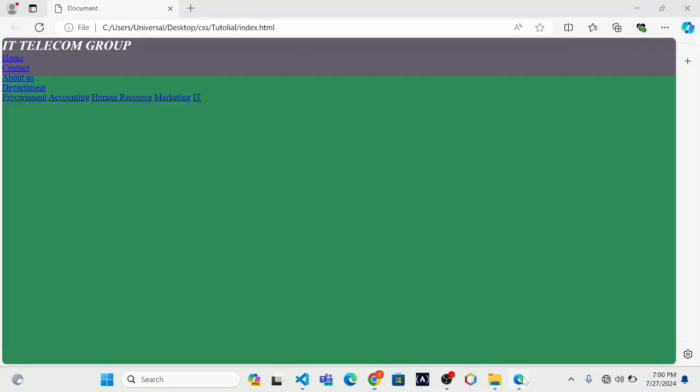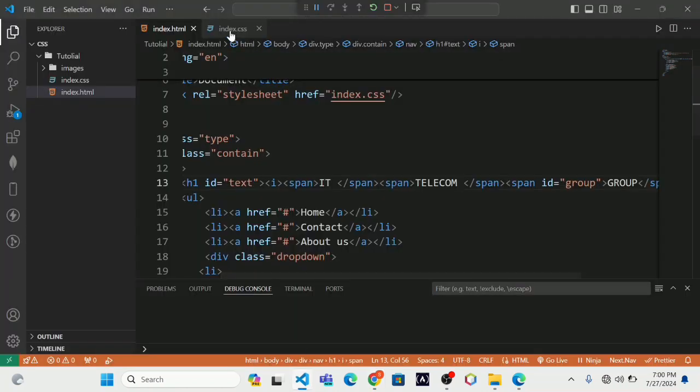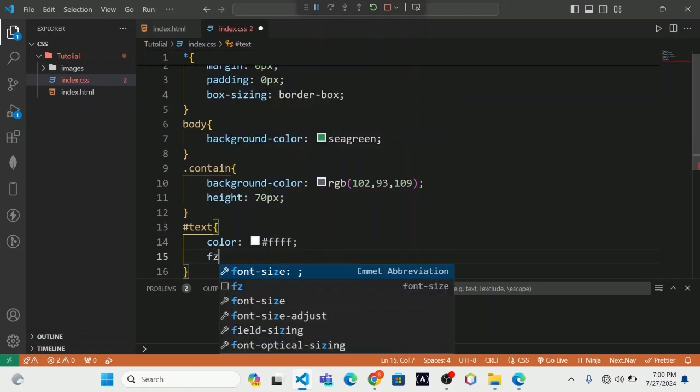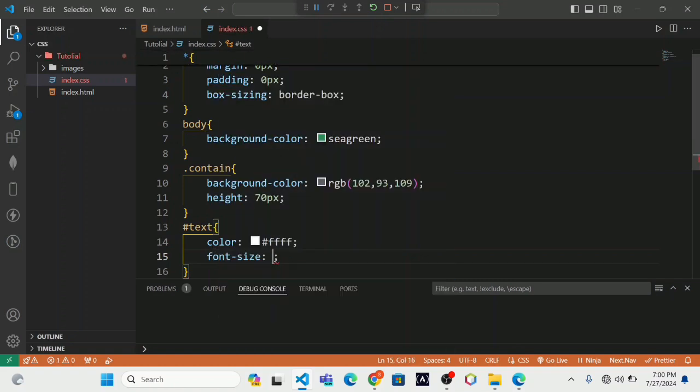You see the font size of this one is greater than this one. This means I'm going to increase the font size of the text on my heading, which means I'm going to set font size to 30 pixels.